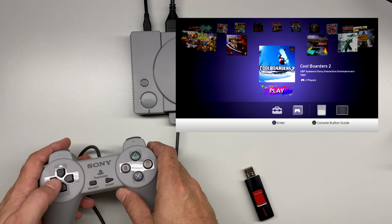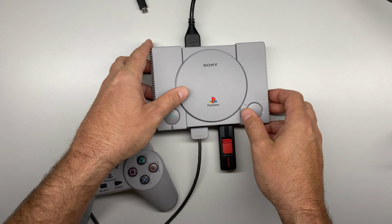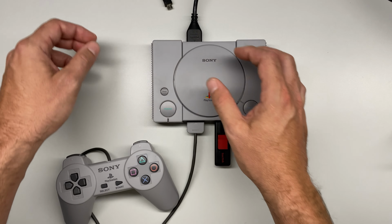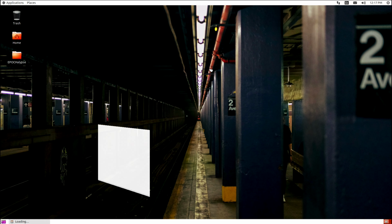I'm going to unplug the power out of the back, and I'm going to plug the USB thumb drive into the second controller port, plug the power back in, and now we'll boot it up and let it install Project Eris. All right, now that the console has turned itself off, we'll pull the power out of it, we'll pull the thumb drive out of it, and we'll go plug this back into the computer.